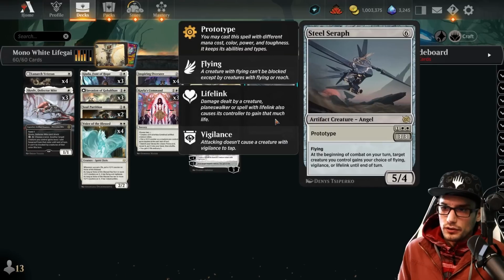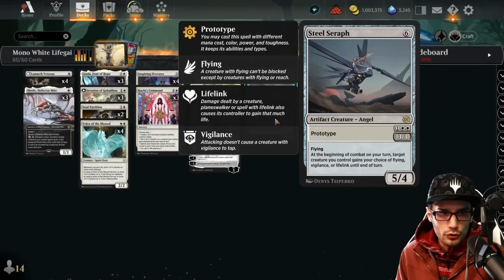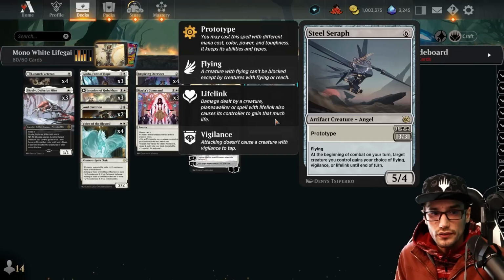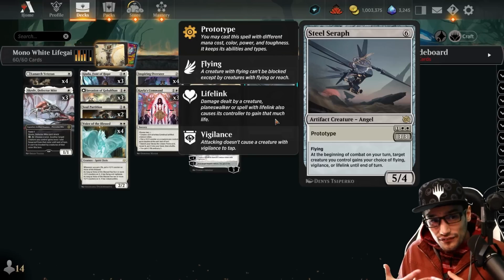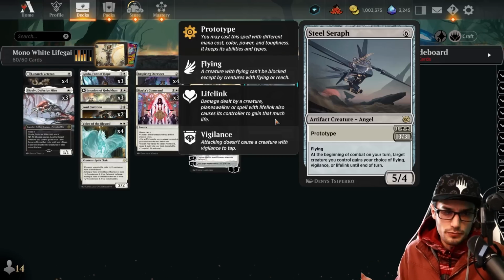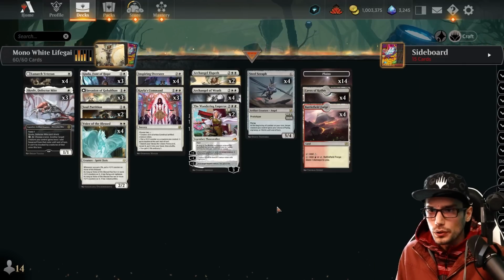We have the Steel Seraph here as well, a 3/3 for 3, and at the beginning of our combat, we can give another creature that we control either flying, vigilance, or lifelink until the end of turn. Again, the lifelink is great. It's going to push up the voice. The flying is also really good for added evasion because obviously we just want to close out that match as quickly as possible.